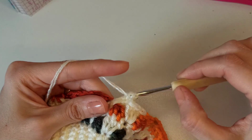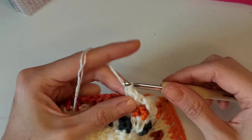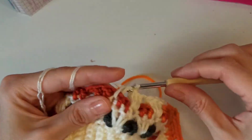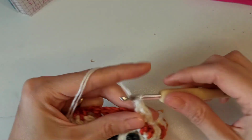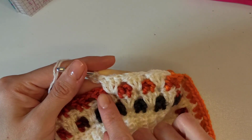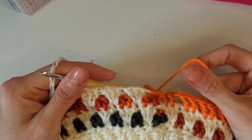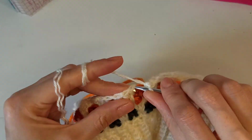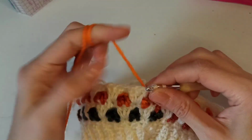Two and three. Yarn over, skip two, insert into here, one, two and three. Keep crocheting like that, three double crochet in that skipped chain one space. I finished that after turn two. I come to the end and insert into the first stitch, grab the yarn and complete that with the multicolor.